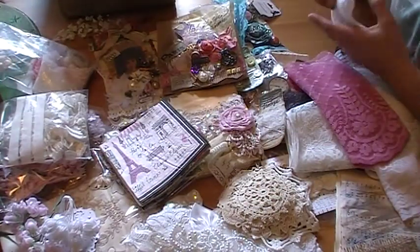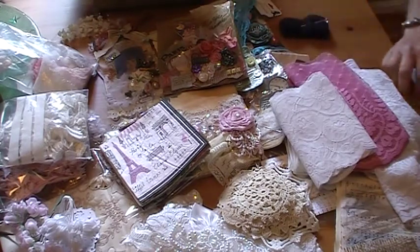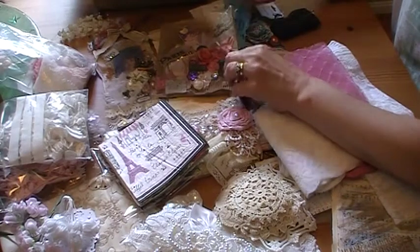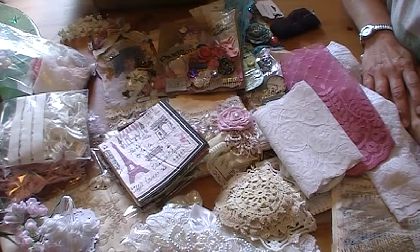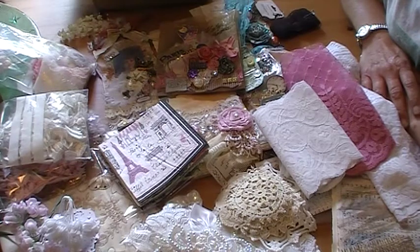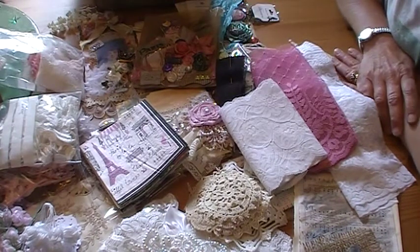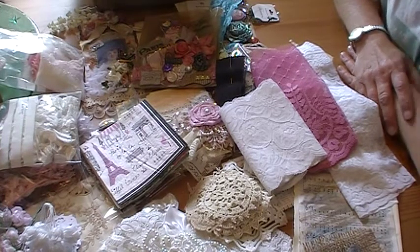Sissy, you spoiled me rotten and you surprised me — thank you so much, it's all so wonderful. But more wonderful is your friendship. I wish we were able to talk on Skype a little bit more often, but your time zone and my time zone — since your time is behind mine, I'm usually in bed by the time you're able to get on. But I do love when we are able to chat together. Thank you so much for everything — you really did not have to do this. Love it, love you. Thanks for your friendship and for being my sissy.